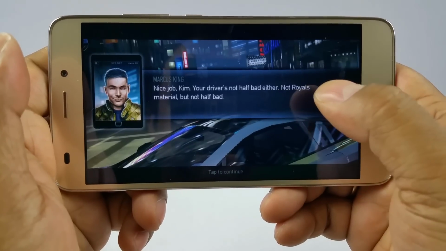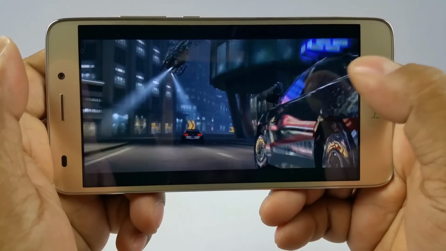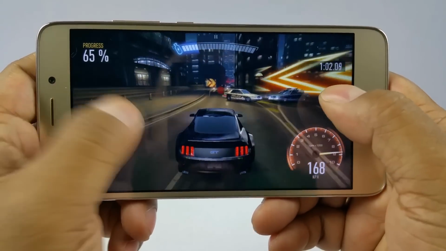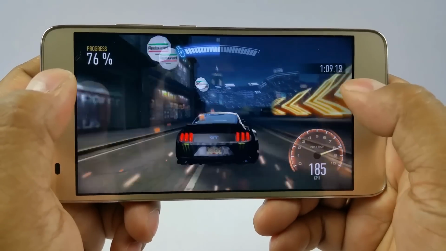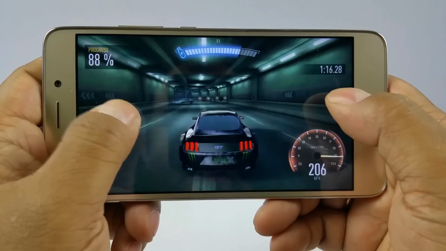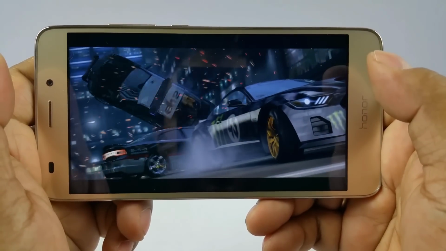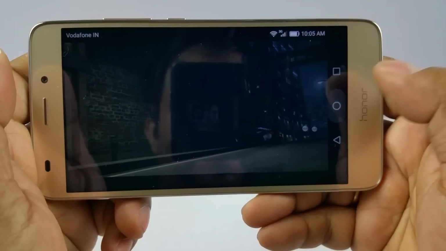The NFS No Limit looks quite good. Just going to go on for slightly longer. Honor promises that the new Kirin 650 chipset, because of its architecture, will give you about 65% more performance than some of the other, bigger architecture phones. Plus, because it's relatively thinner, it will heat less. You can also squeeze it into a thinner device, or in other words, you can squeeze more into one device. NFS No Limit, no problem.